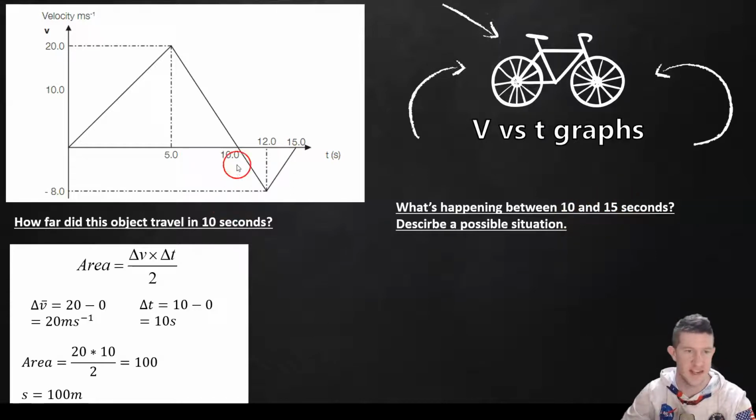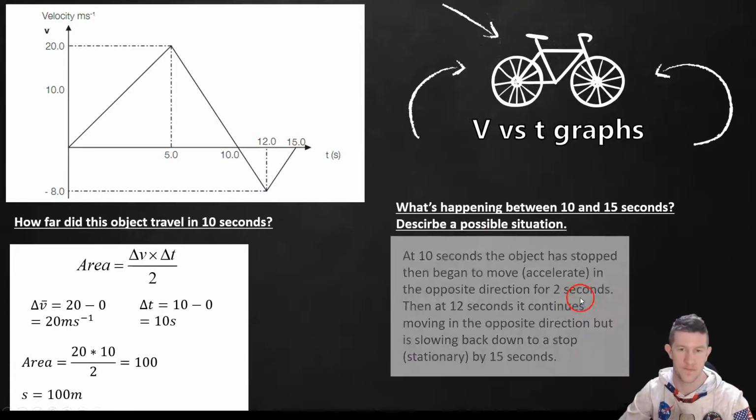Between 10 and 15 seconds, as I mentioned, we're heading back towards our origin point. So we've got to 0, the velocity of 0. Now we're in negative velocity, so that means we're heading back the other direction. At this point, we don't stop. We still have a negative velocity, but it's now going back towards 0, so we're slowing down again. So we're speeding up away from the direction we're traveling, so we're speeding up home, and then we're slowing down, still traveling in the direction to home.